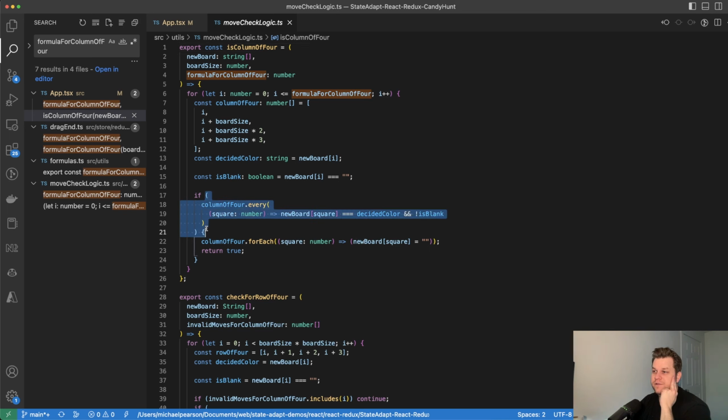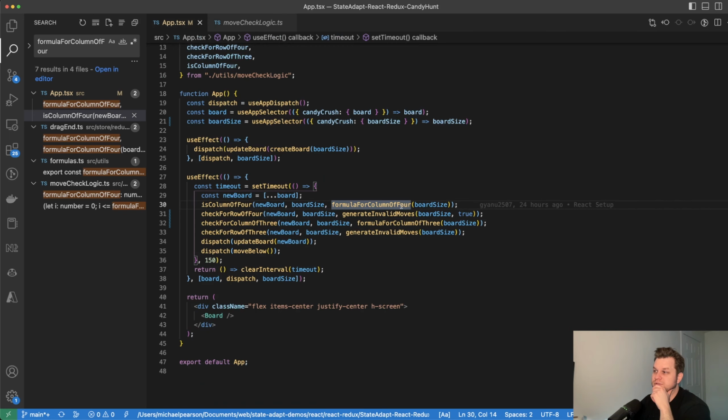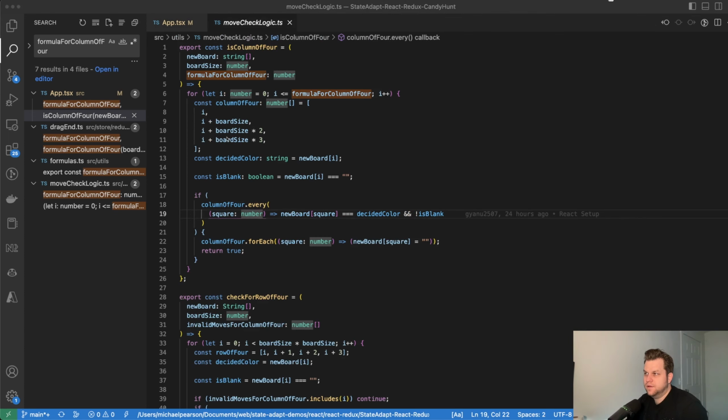If, here's the if. What's the board size? Why does every have to be this? Huh. Well, it does return true. So that's cool. Man, this is confusing. Also, this formula of column of 4 is apparently being referenced as a number here.